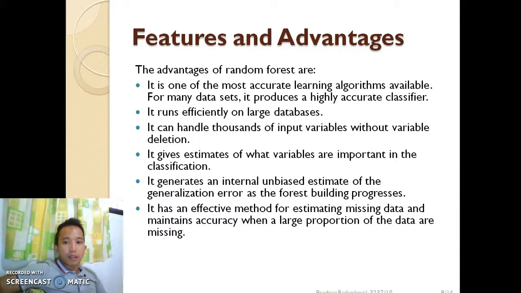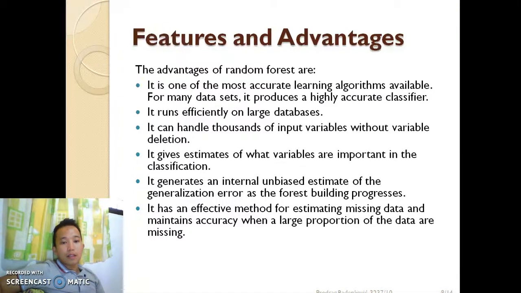Features and advantages. The advantages of random forest are: it is one of the most accurate learning algorithms available. For many datasets, it produces a highly accurate classifier. It runs efficiently on large databases. It can handle thousands of input variables without variable deletion. It gives estimates of what variables are important in the classification.